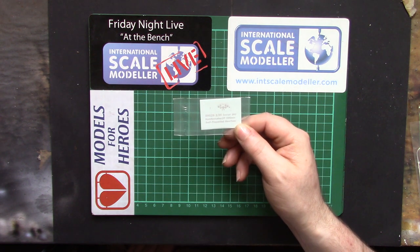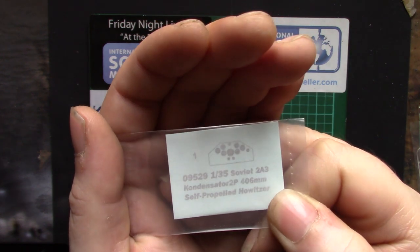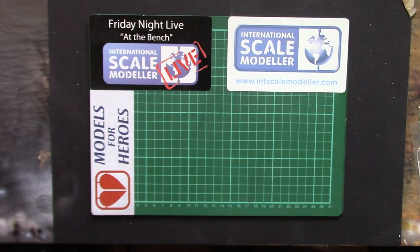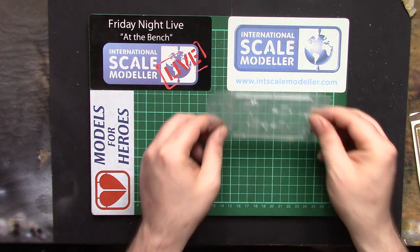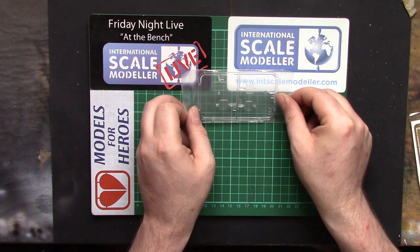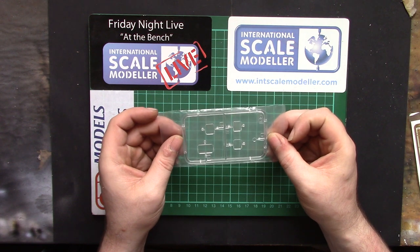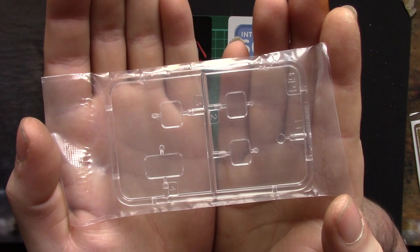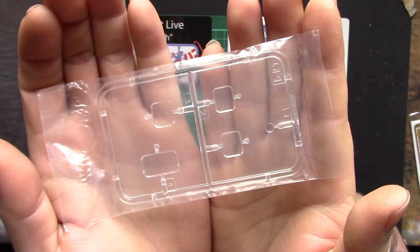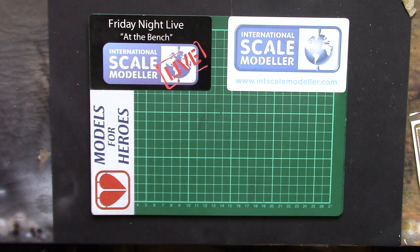the one decal, I'm not going to bother taking out of the bag. It's just the instrument panel for the driver. And we have some clear parts, which look clear. Again, I'm not going to bother opening those because it's just four flat windows and one light lens. So, pretty much any manufacturer can mould flat clear parts.